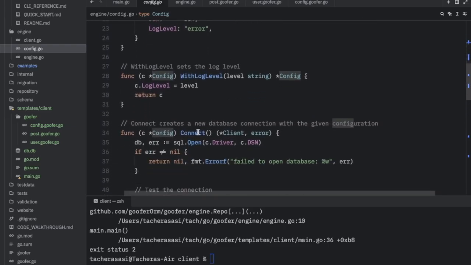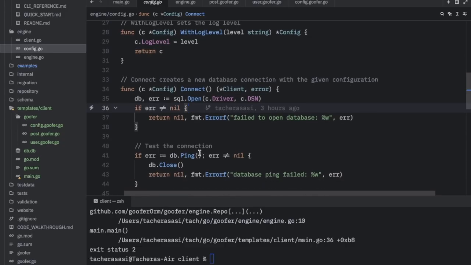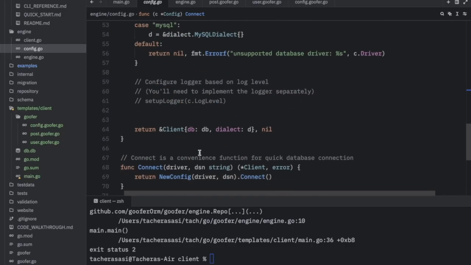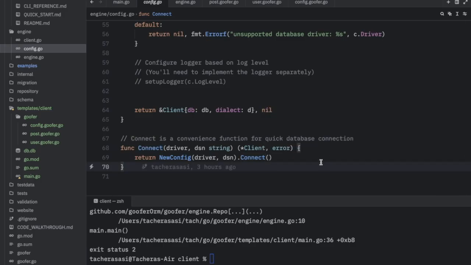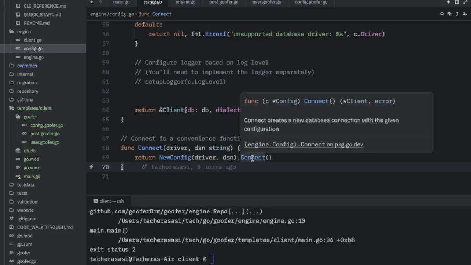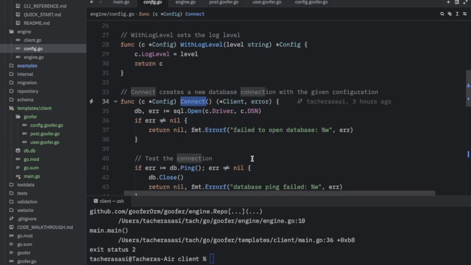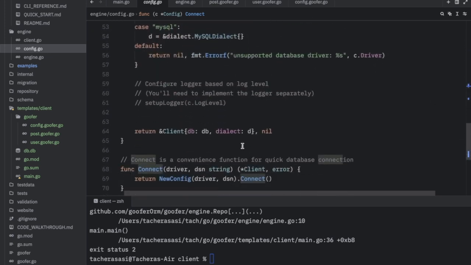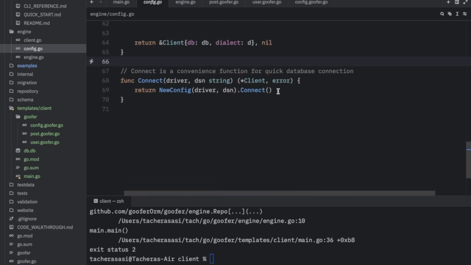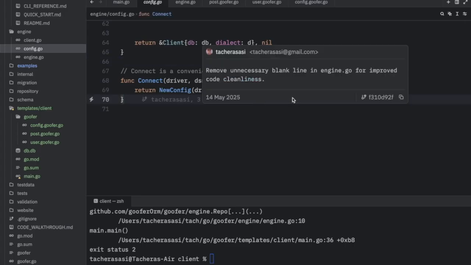Connect. This is the one that does the actual thing. This is the moment of truth. This is what I want. So what's the difference between this? What was I thinking? I just did this like 3 hours ago. Like I said, I changed a lot. Okay, so I called the actual connect method. So this is the one I want. Straight into engine.